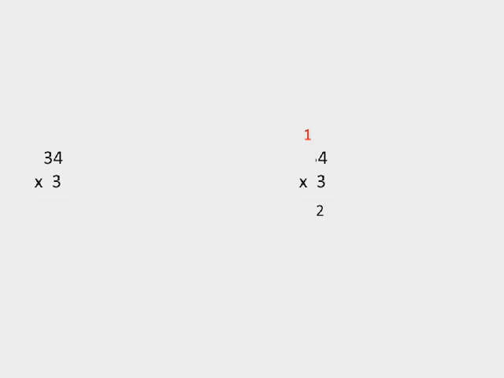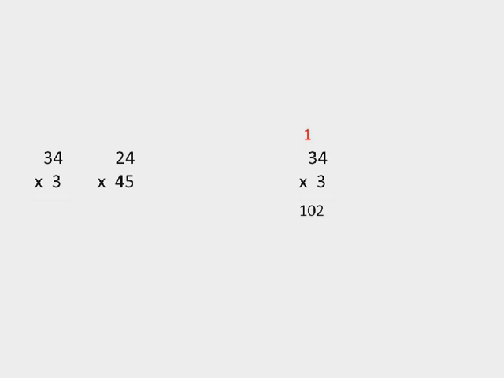So we have to put the 2 down on the bottom, and the 1, just like addition, is a carried number on top. So now we bring back the 3. We'll cover up the 4 because we don't need it right now. We need 3 times 3, which is going to equal 9. 9 plus our carried 1 equals 10. So our answer to 34 times 3 is 102.